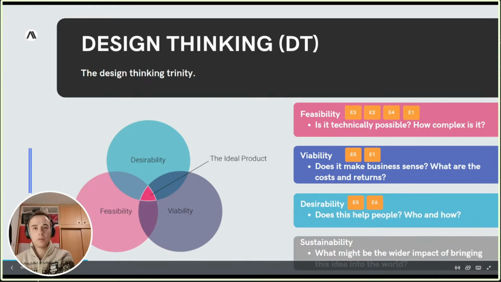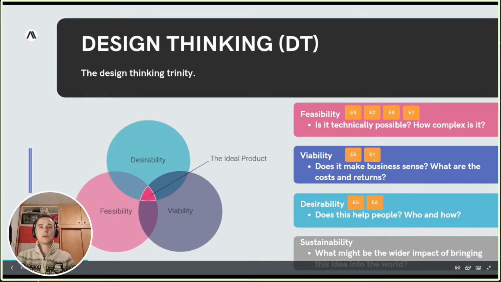And finally, of course, we have the desirability aspect. And this is, I think, the most important part in design thinking. You have to start with the people. You have to start with some target group, look at their needs, their problems, and then try to solve them. Finally, we also have the sustainability aspect that is not specifically included in the framework, but I think it's relevant for our course here. This considers what wider impact I might have with my idea. How can I perhaps benefit society as a whole with my idea or solution?